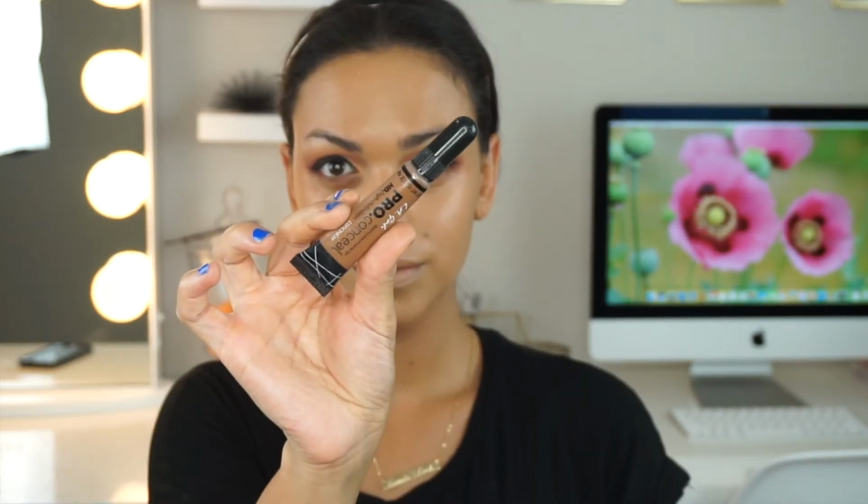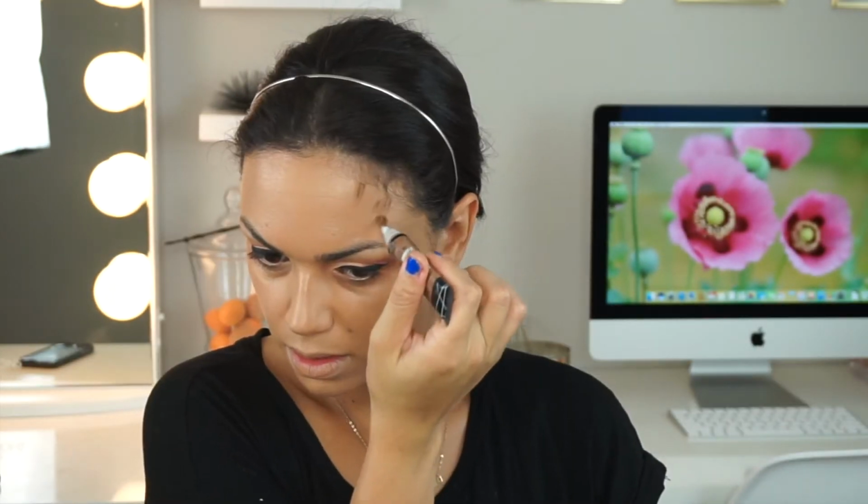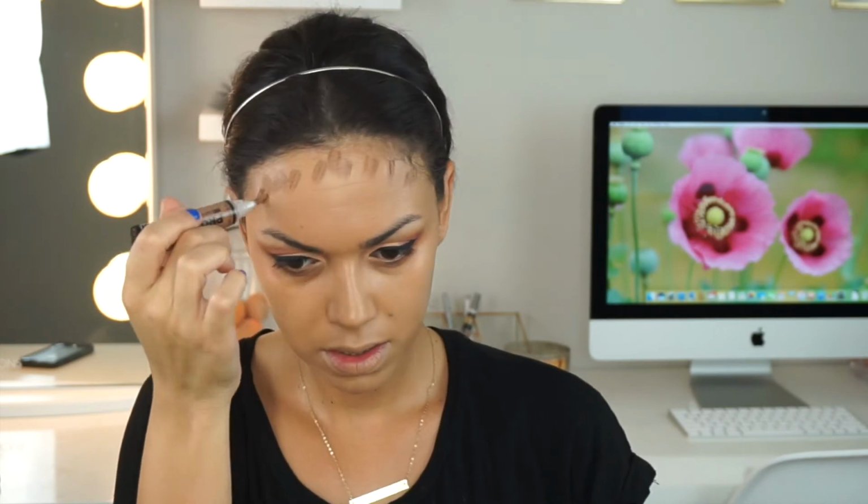I know you guys are probably so tired of seeing me apply this full face routine, but what can you do? So honestly, moving on, we're gonna go into this LA Girl Pro Concealer in the shade Toast.